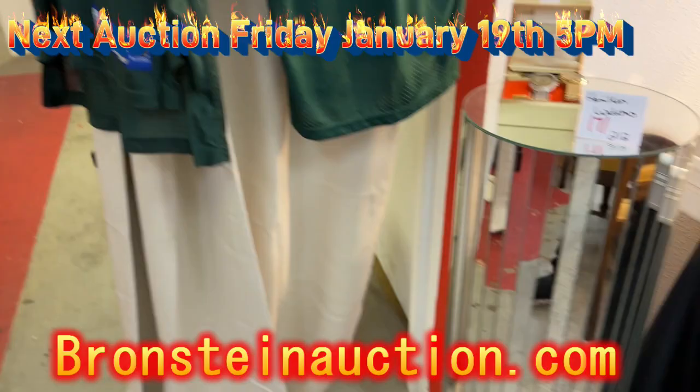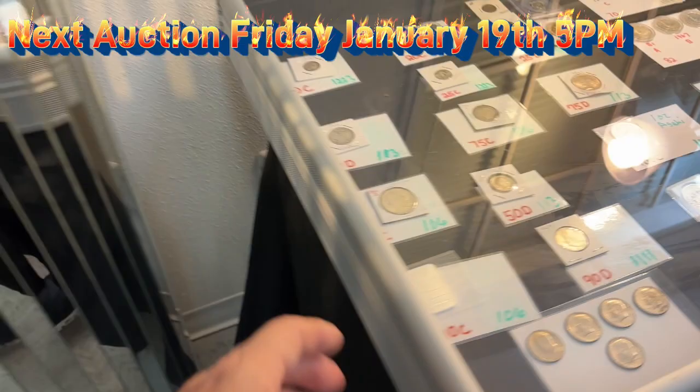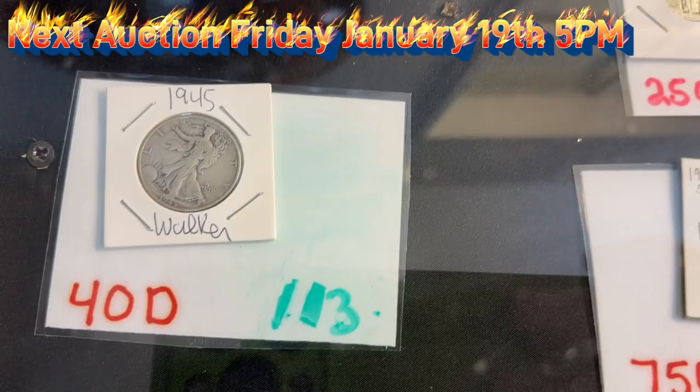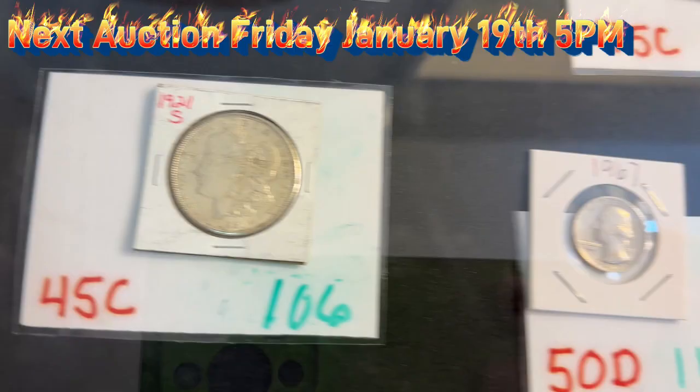All right, I'm going to give you a fly over the coins. These run right after the coin, the number, so 10C will run after 10, 20C will run after lot 20. And so on and so forth, guys. We have some really amazing coin collection for this week. I think you're really going to like these pieces.